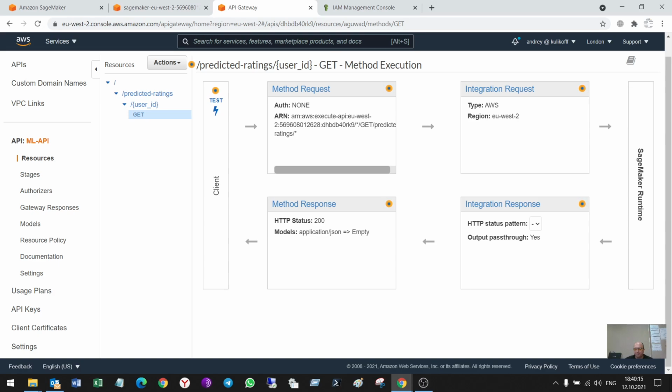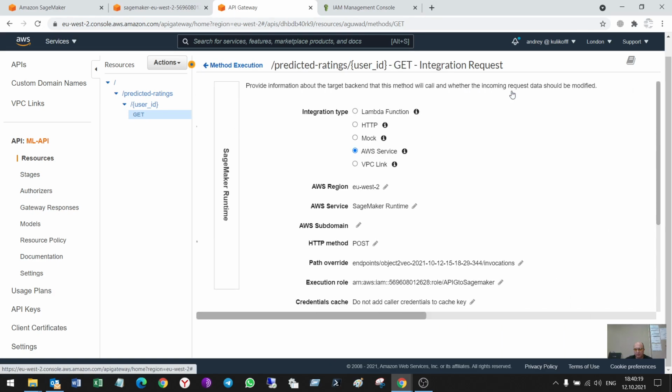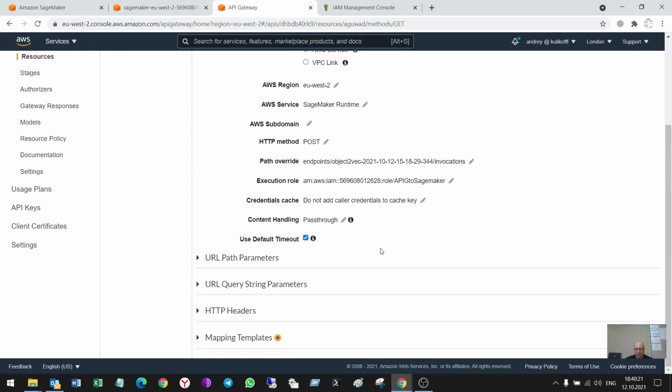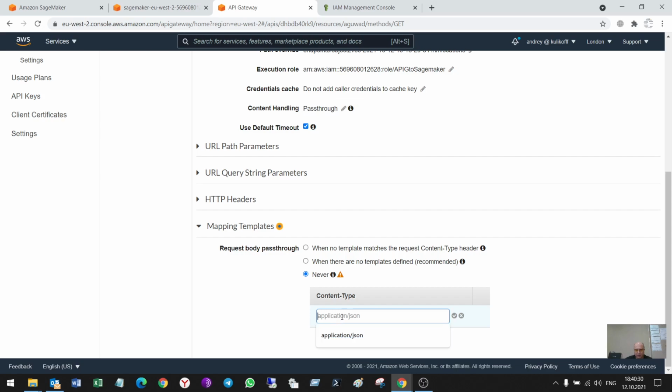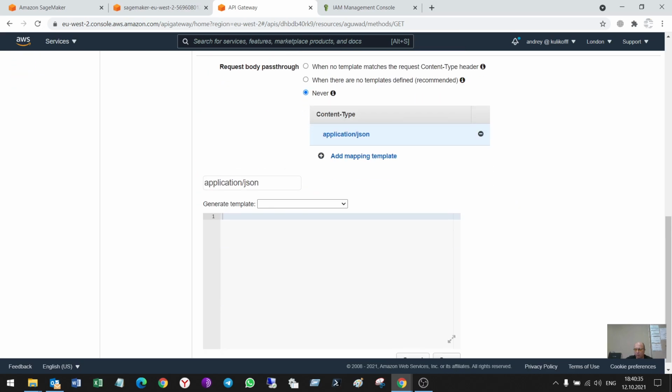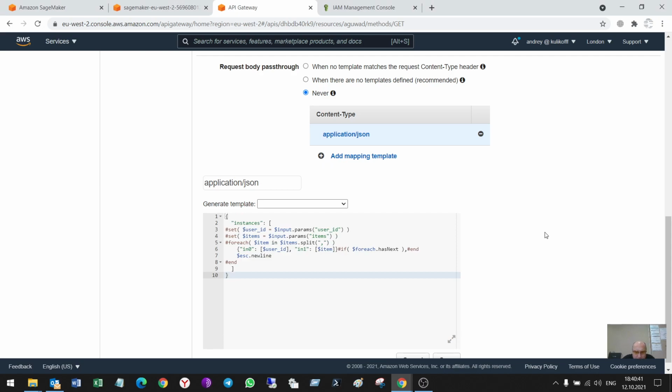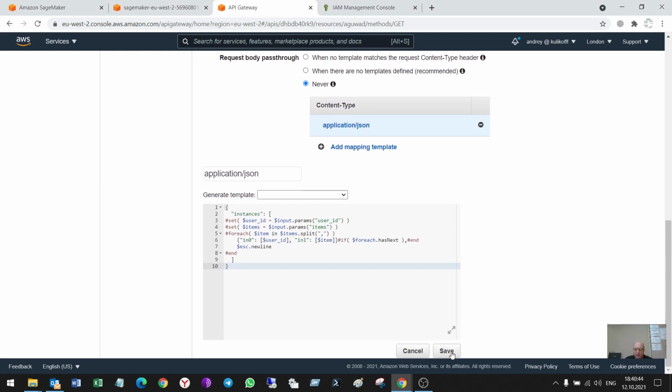For that, we go to integration request, mapping templates, add application JSON, and put the following code here. Save.